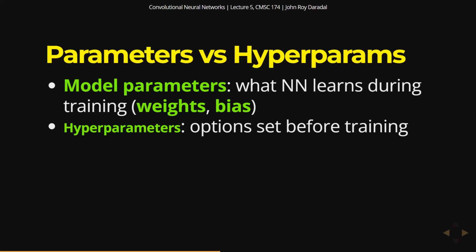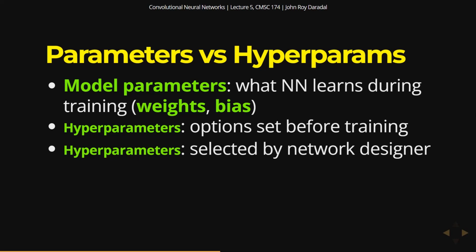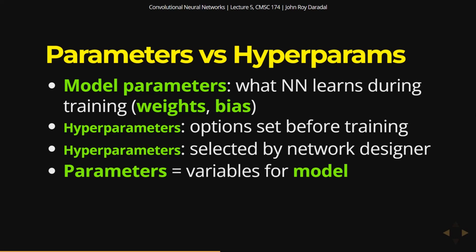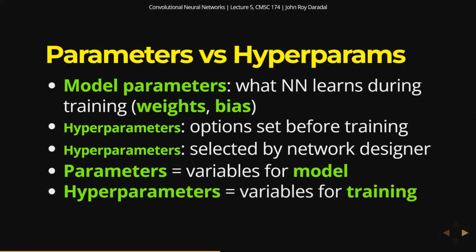These are options that you set before training. Okay, so you've already predetermined this, you've selected this, and you as the network designer chose this before training. So parameters are variables for the model, learned during training. Hyperparameters are variables for training and they are set before training. Okay, so that's the difference.